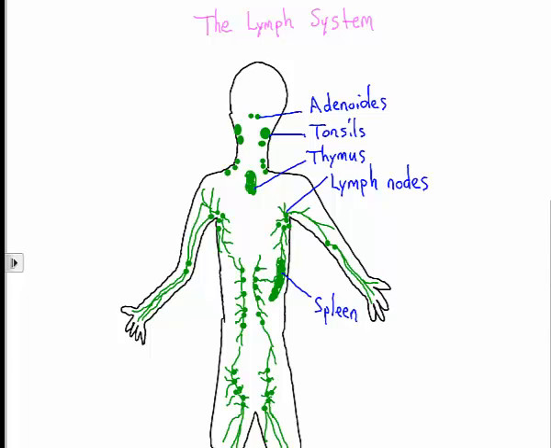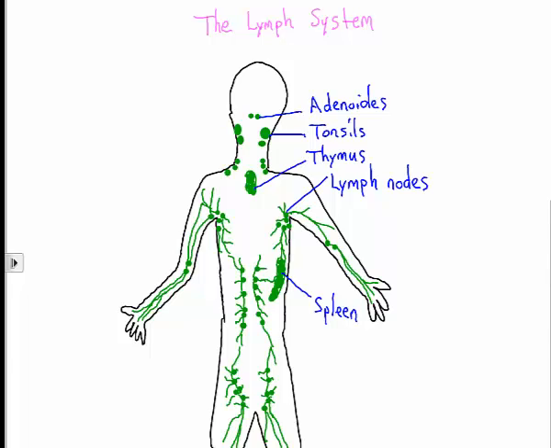So the lymph system, unlike the circulatory system, is not a loop. It doesn't flow from arteries through the capillaries back to the veins and around and around. Instead, the lymph system is just a closed system of one-way tubes. So the vessels start in the extremities and go back and eventually dump back into the blood system. But along the way, there's a series of checkpoints. We're going to call those lymph nodes.